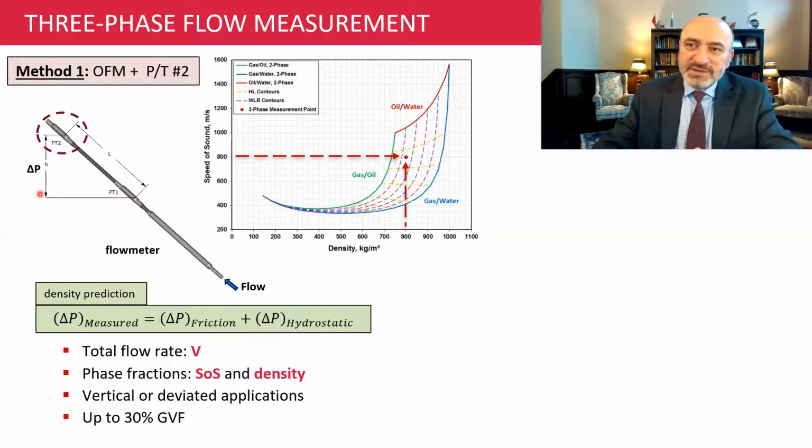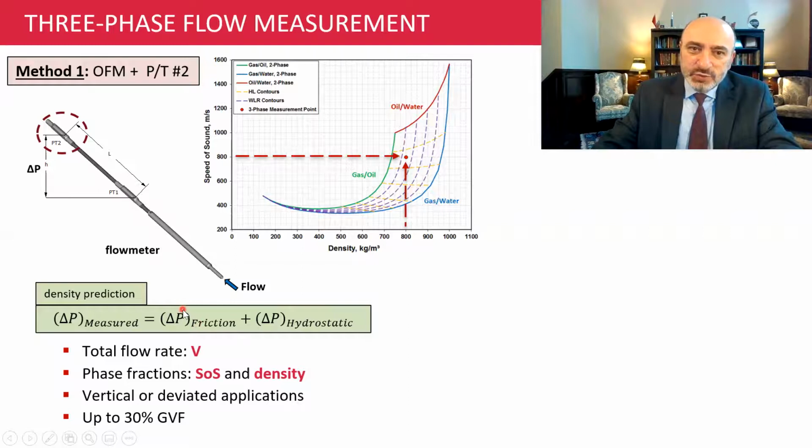I sometimes get this question whether it is possible to use the flow meter in a horizontal configuration. If the well is completely horizontal, whether or not we can actually make a 3-phase flow measurement. The reason for that question is that the second term, the hydrostatic term, is 0, because if there is no vertical separation, then that term is 0. The answer to that question is yes, we can.